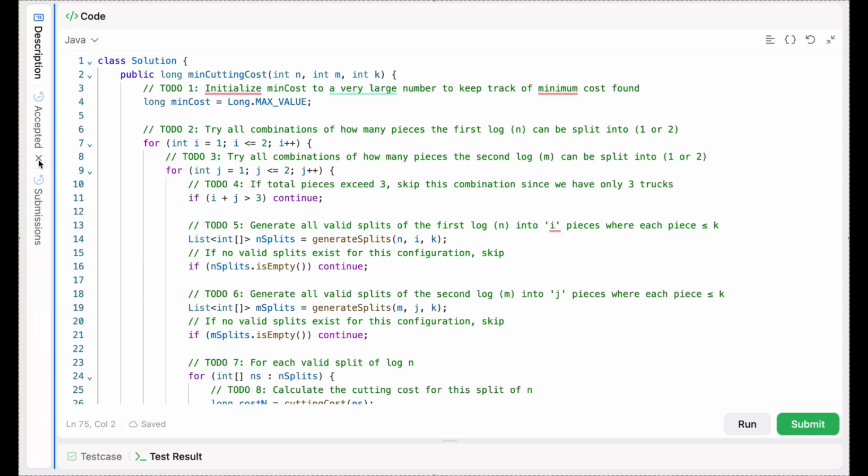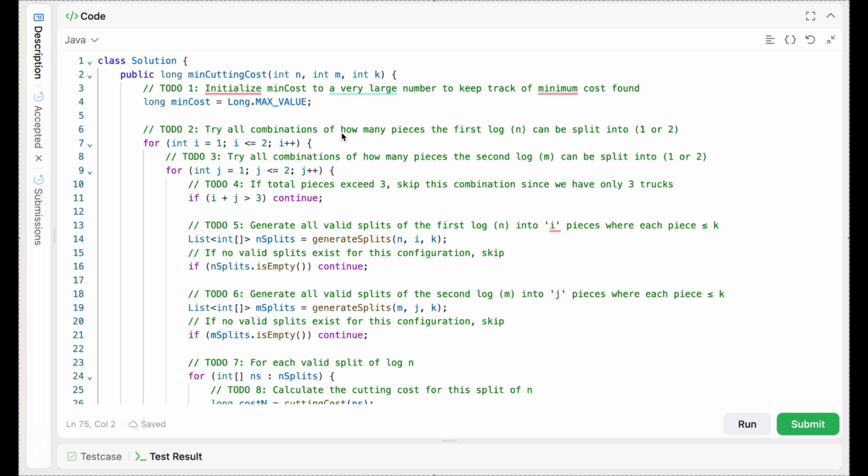So there are some steps that you need to follow, right? Let's suppose our intuition is that we can keep the logs as they are if they fit, with no cost, or cost 0. Otherwise we cut the log into 2 pieces. That is our intuition, right? If we can keep the logs, meaning the length is not exceeding k, it means no cost is needed, and the cost is 0. Otherwise we have to cut into 2 pieces, and then we have to compute the cost, multiplying the product of the lengths.